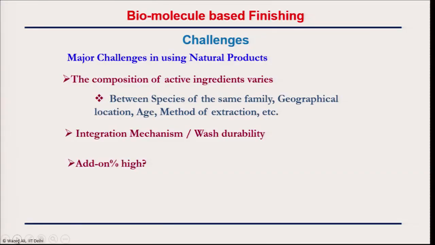But the moment we talk about biomolecules, they are generally extracted from plants or animals. Then the extraction process will give a variety, plenty, of different kinds of biomolecules, and these have different kinds of properties and activities. Some of them may be very useful, and some of them may not be, right. So, the real challenge is that whatever extraction process we target, it should give the right chemical or right molecules that you are going to target.